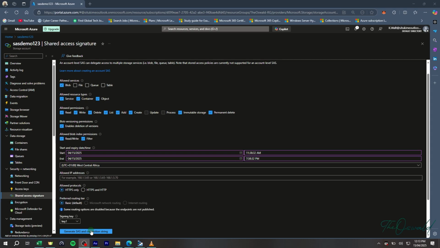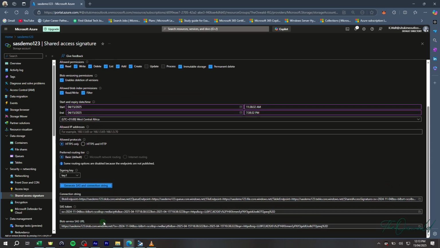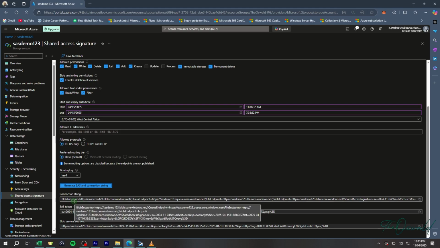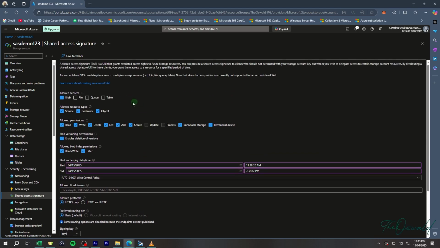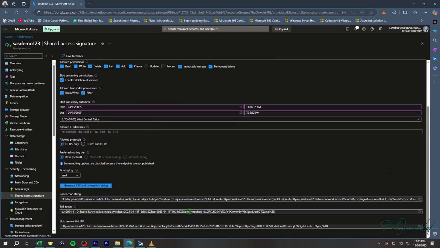So I'm going to click on generate SAS and connection string, and then here we can see we have the connection string. Like before, we had the account key string, this is the SAS connection string, and here we have the SAS token itself. This SAS token shows you the version of your SAS, and then it shows you the signed service, in this case blob. It shows you your permissions here. It shows you the scope, service, container, object. Like here, it contains all these permissions. The entire configuration is reflected in your SAS token.